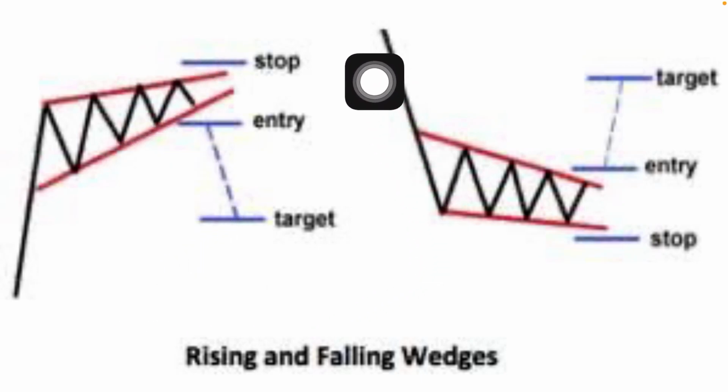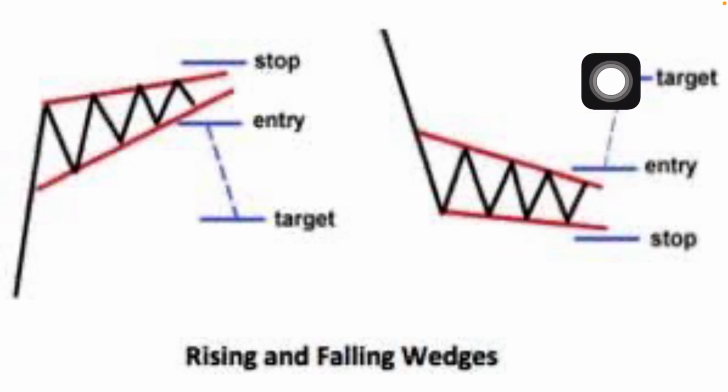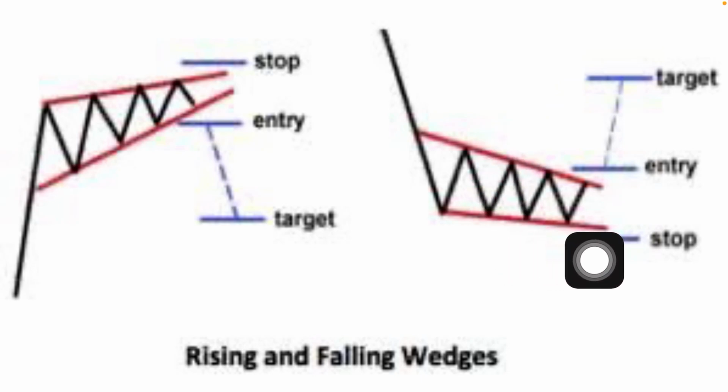This is also your falling wedge. The market continues to decline until it gets to a point and breaks to the other side. You get in and you target the size of the first leg, and you put your stop loss right below here.